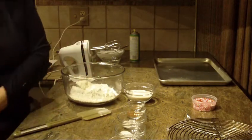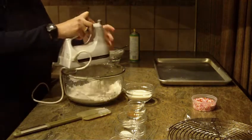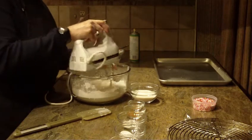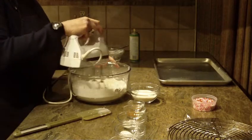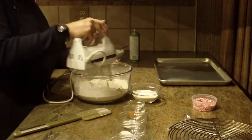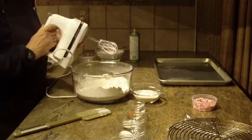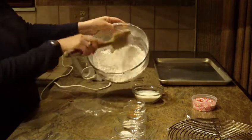And the next thing we're going to do is we're going to combine the flour and the shortening together. Now, I know that's not traditional in a cookie recipe. We're usually always creaming the sugar and butter, but this particular recipe you do want to combine the shortening with the flour. And you just want to bring it together with your hand mixer, or you could use your stand mixer, till it becomes kind of crumbly in your bowl. And it will look like this.